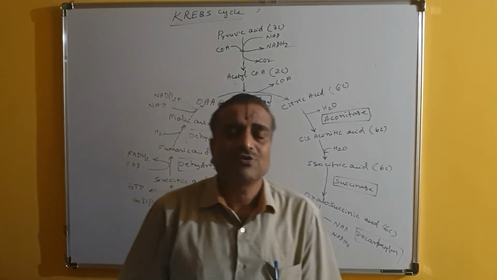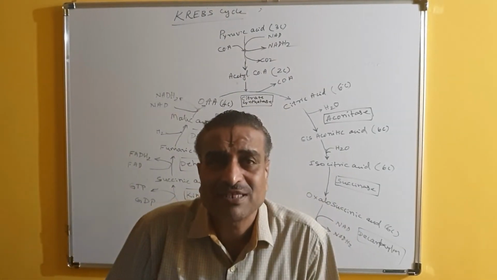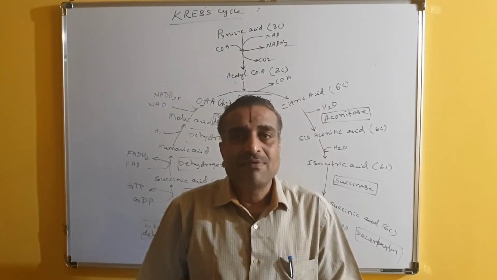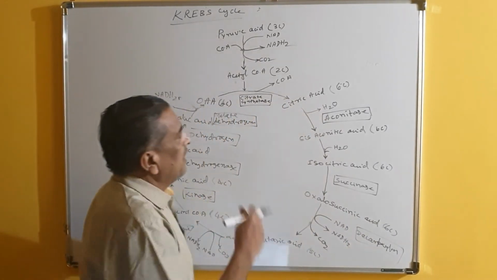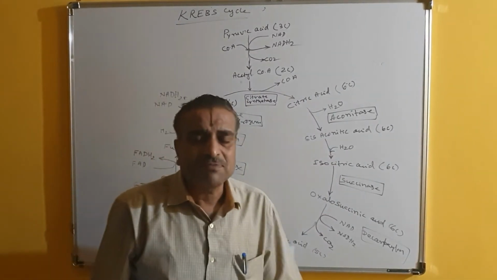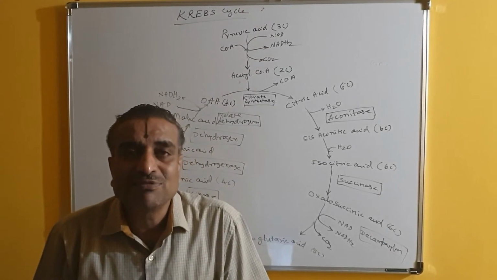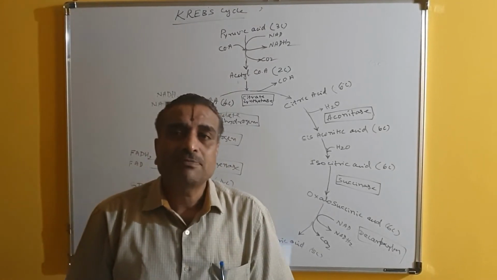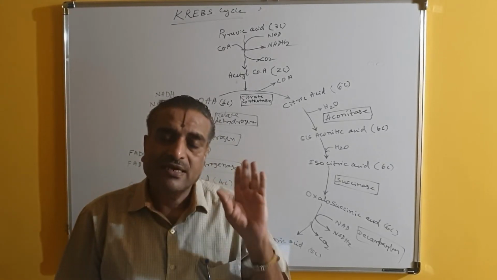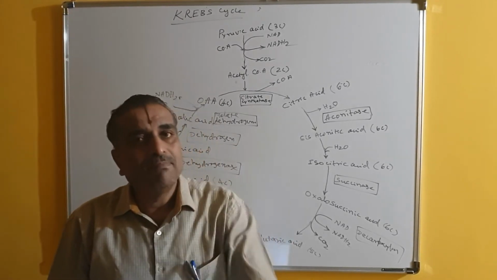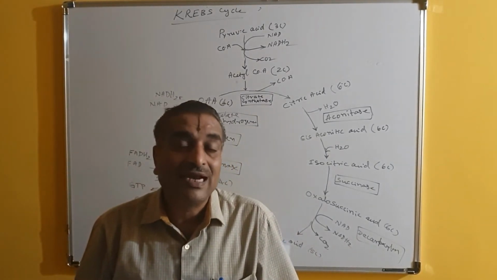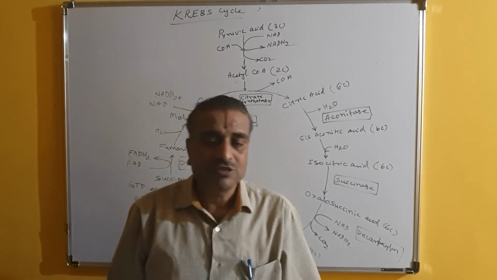But one thing we have to think here: why is this called the Krebs cycle? Because H.C. Krebs, the scientist, isolated all these intermediate substances, and he was the first person to discover the Krebs cycle. In order to give respect to the researcher, this particular cycle is named after the inventor, Krebs. For this he was awarded the Nobel Prize in 1962. So this is the most important aspect.